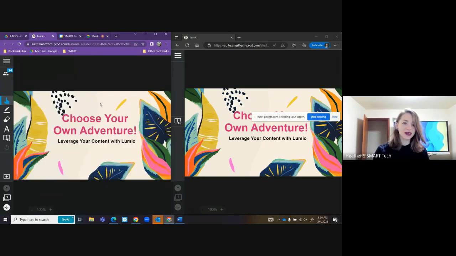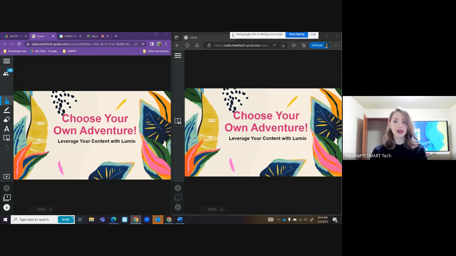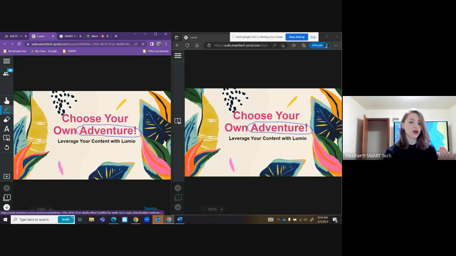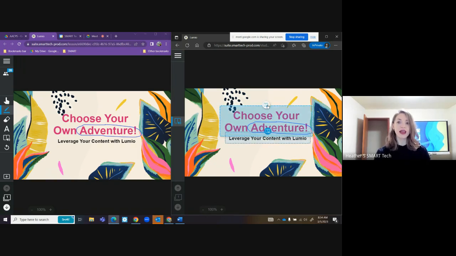Ooh, we've got 24 folks now, so thank you very much. My teacher side is on my left, and my student side is on the right. You'll easily know which is which on this page, because the teacher has a number of tools to annotate over the page, erase, or type text. Meanwhile, the student, because this is just an informational page, can leverage the immersive reader if they need help reading the text.